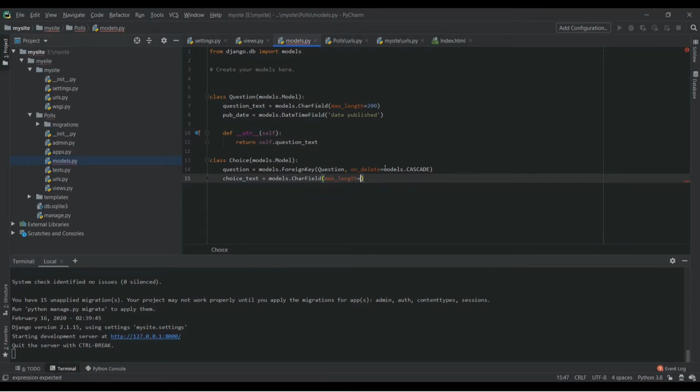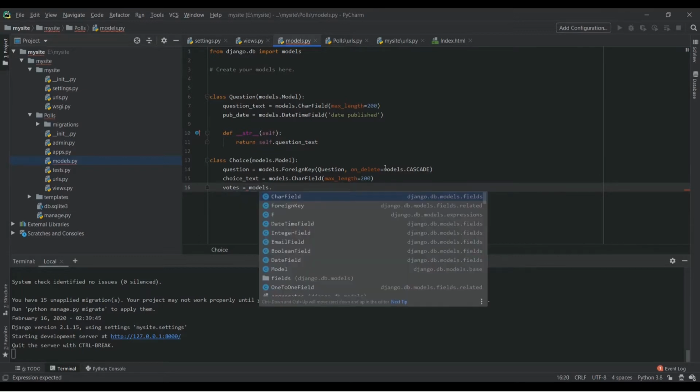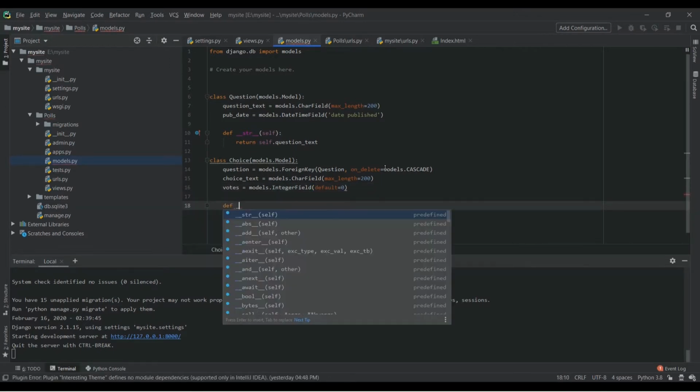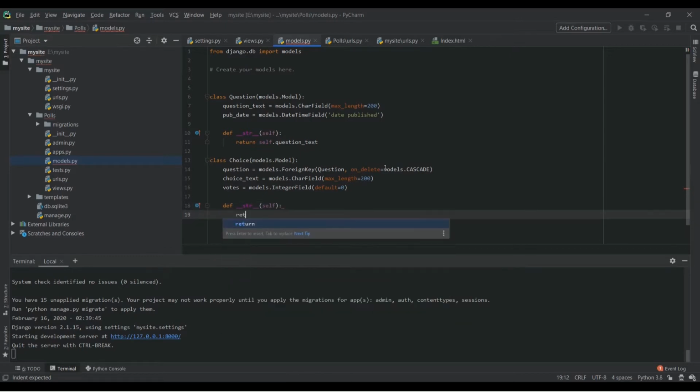All these variables are the things which we are going to save in the database. So in the Choice model we are creating question, choice_text, then votes. These are the three variables we are storing in the choice table of the Polls database.